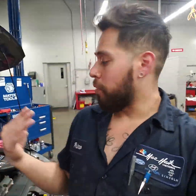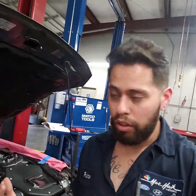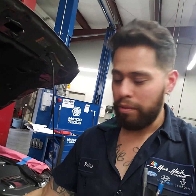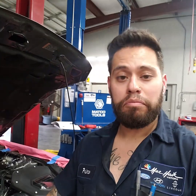I'm calling it a day. I've been working on this car before work, during lunch, after work for 3 days now. Let's get the PCM flashed. Let's get this car started up tomorrow. Like I said, hopefully this is the last update until tomorrow with the startup.